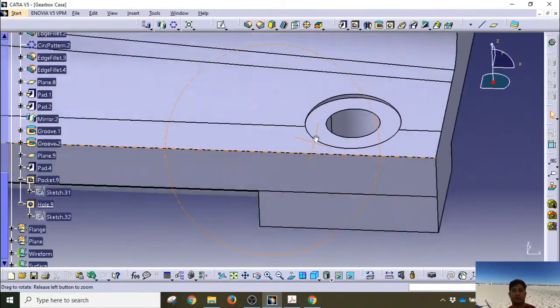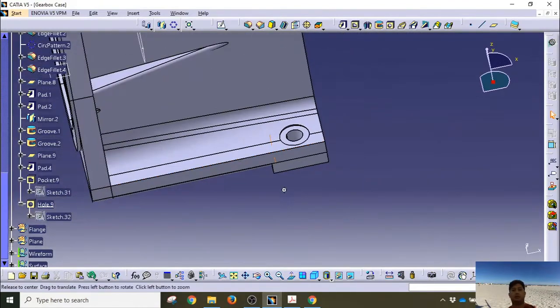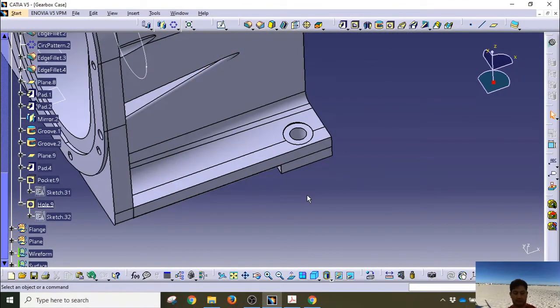Yes. So we have created our foot together with the ball hole.